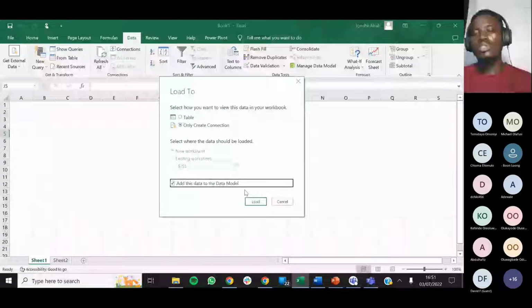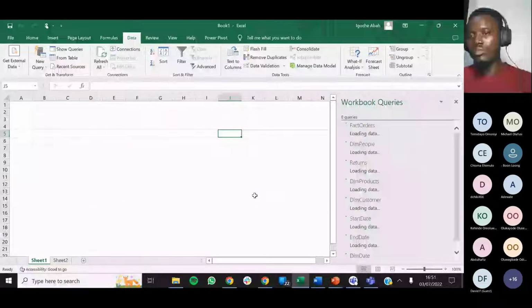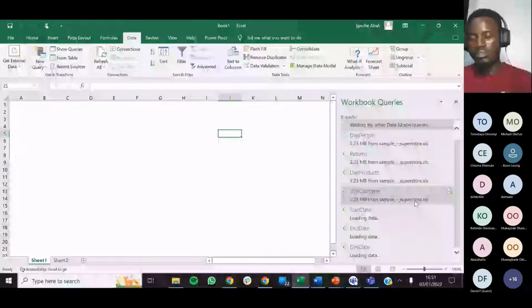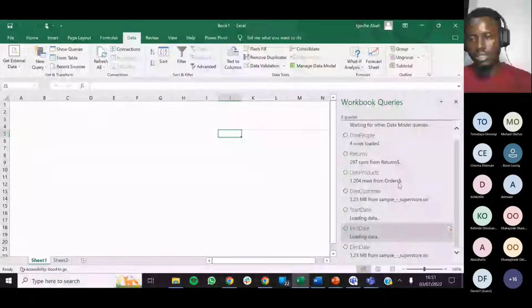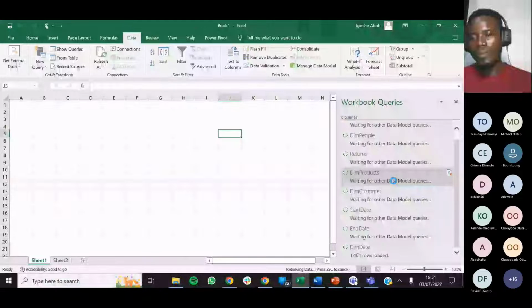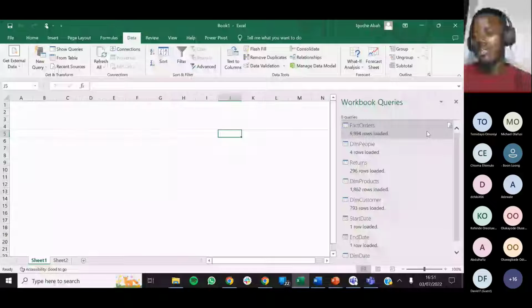When you load this and your query runs, you're going to get summary information for the number of rows for each of these. This just takes a few seconds and you're good. But if your data set is large, it may take longer. You just have to wait for the data to load. I also recommend you add fewer steps to your Power Query, because the more steps you add, the longer it's going to take for your data to load.